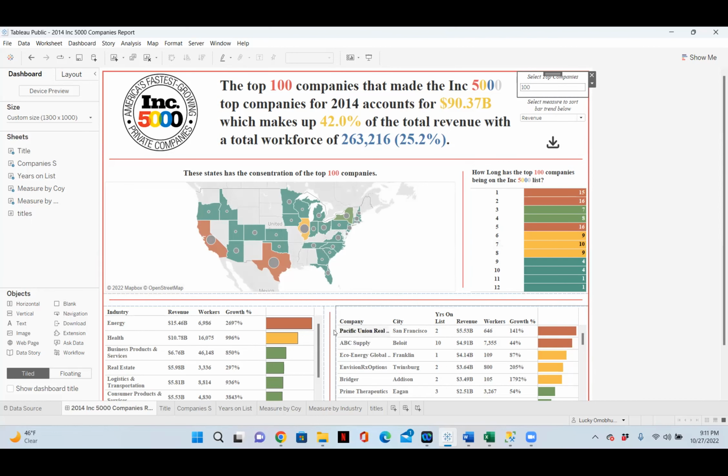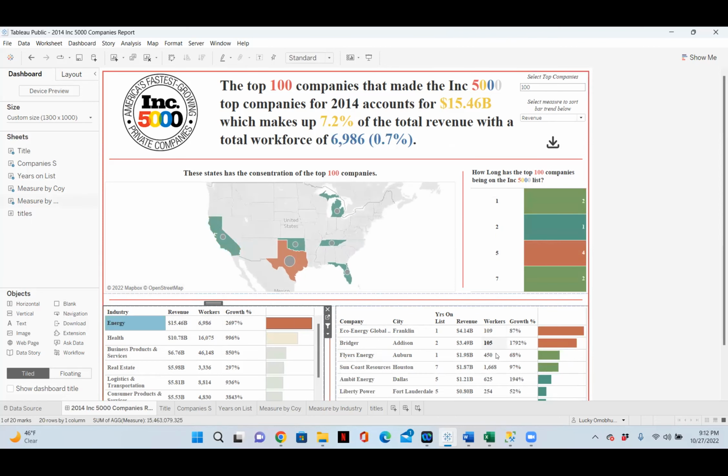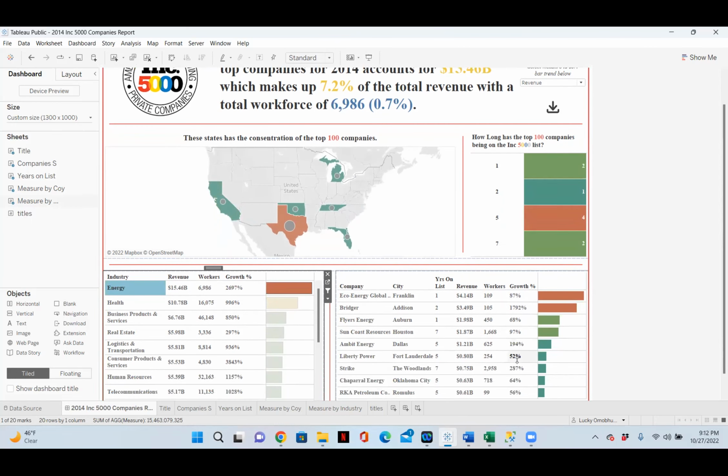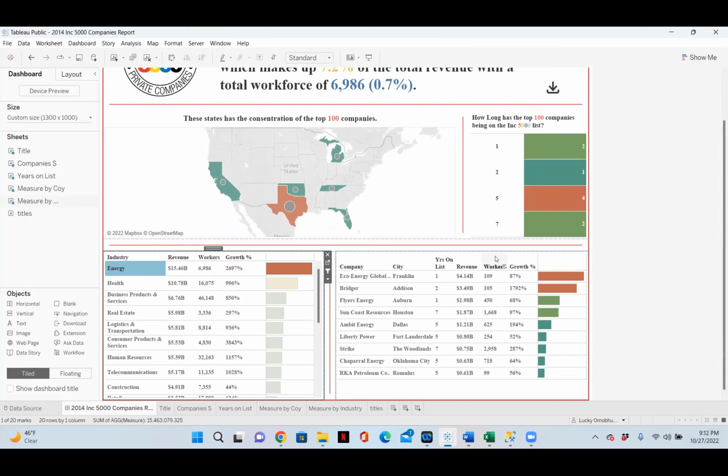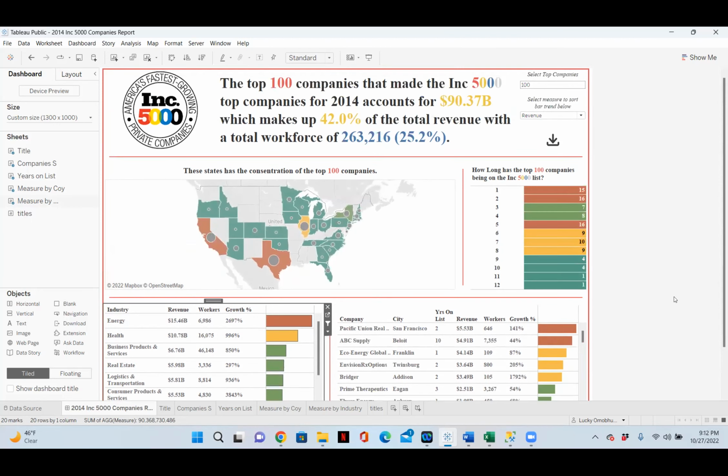For example, if you look at the industry level, energy has grown this percentage. But if I click on energy right now, you can see the companies within the energy industry. You can see that this eco company has grown 87%. This one has grown this much. So it tells you how many percentage they've grown over time, but that period is what we don't know. So this is very accurate, like I said, 95% accurate. Okay, cool. No problem. Thank you.